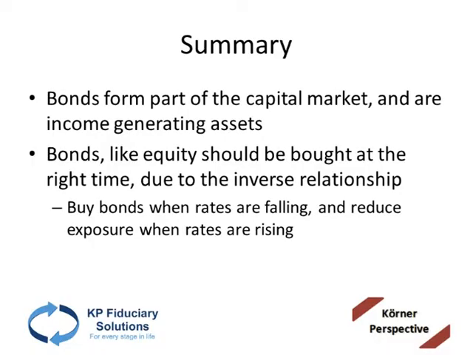Then in summary, bonds form part of the capital market. They are income generating assets and they are quite an important asset class, especially as people start to move into their retirement phase and especially when they start to demand a higher income from their assets. Bonds, like equities, have the right time for us to buy the asset class, and this is very, very important, especially when we link back to the inverse relationship that exists.